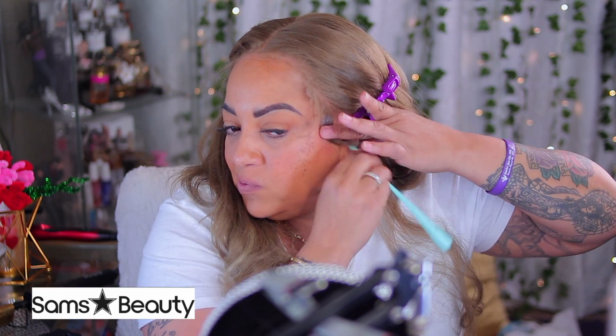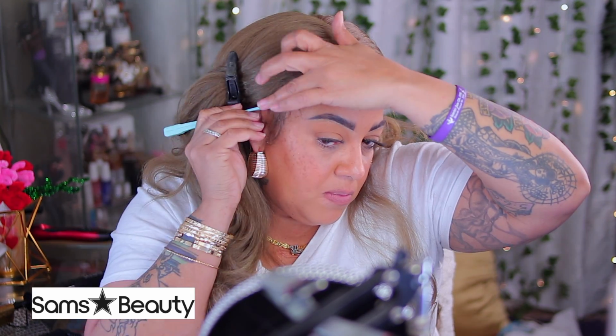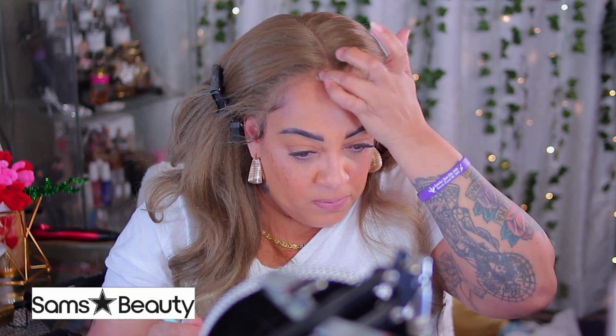Now, I do feel like some of the curls might have fell out of the unit, but because it easily curls and easily takes the heat, you can definitely put in some new curls. Now, I do believe it goes up to 400 degrees in heat. I wouldn't say have it up that high because you don't want to scorch the hair, but have it at a good, decent heat. You know what I'm saying? Temperature.